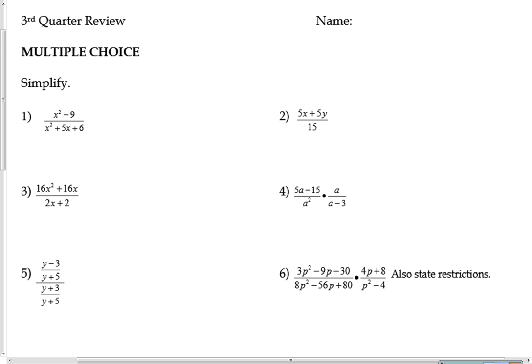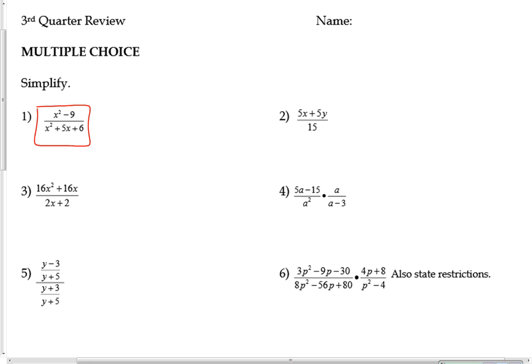All right, this is the video for the third quarter test review for Algebra 2 at Osborne Park High School. We're starting out here. These are going to be multiple choice questions on your test, and the directions for the first part is to simplify these. So we have some rational functions.